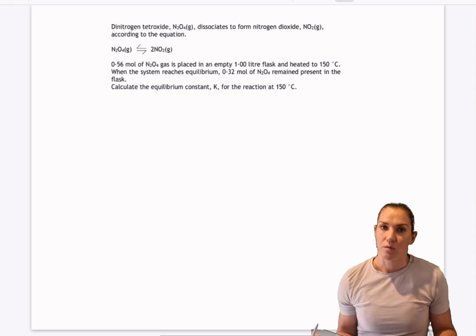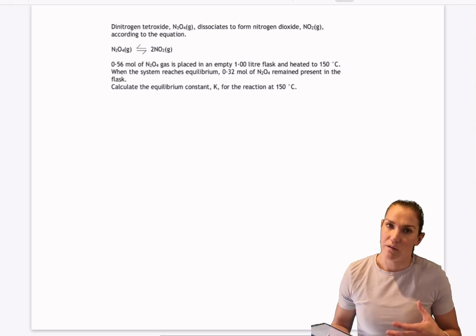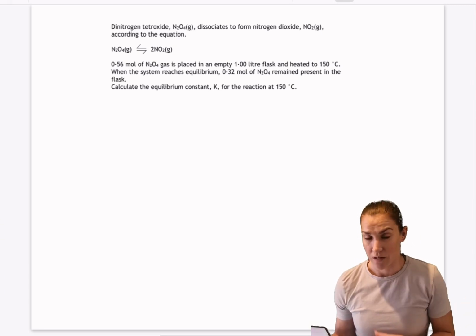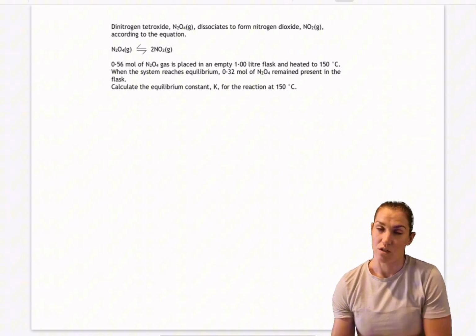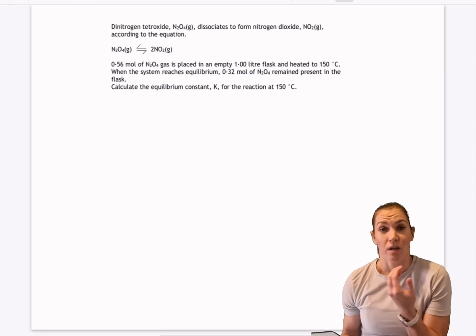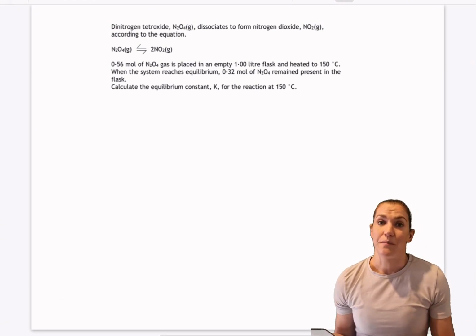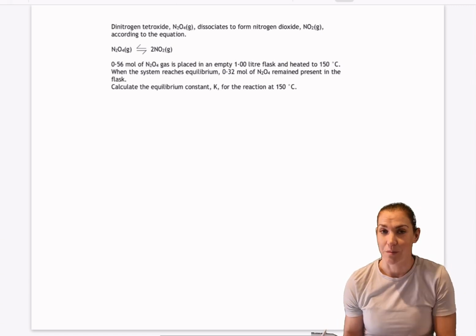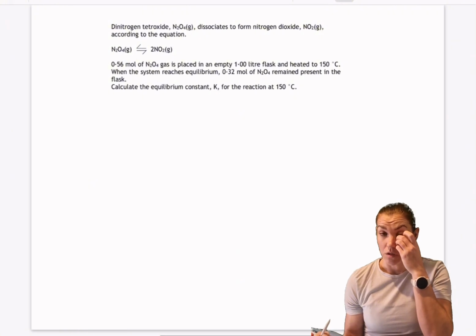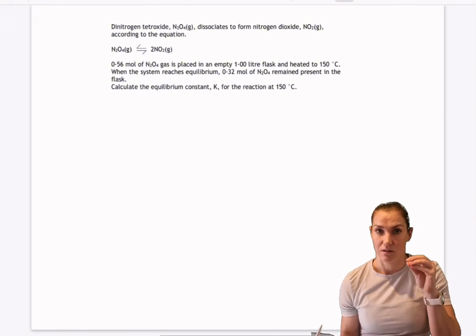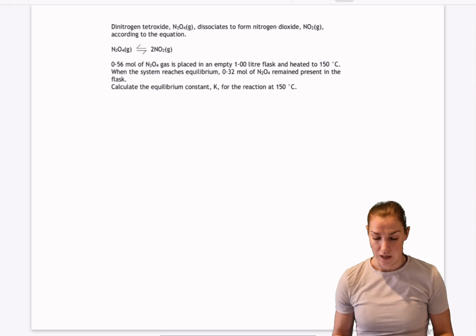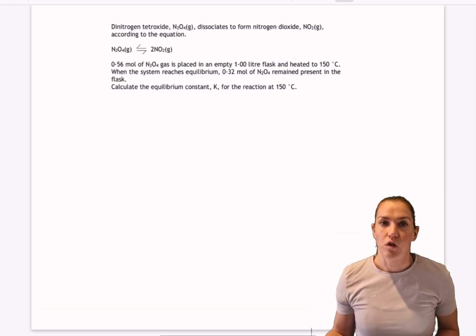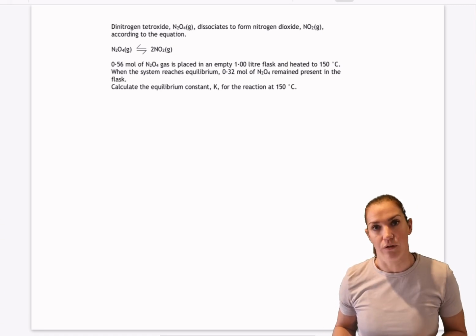So the reason they're telling you the temperature is to confirm that the temperature you're trying to calculate the constant at is the temperature that the reaction was at. So you don't need to use the temperature in your calculation, it's just there as confirmation for you that the temperature hasn't changed. If the temperature does change, it's pretty much impossible to calculate what the equilibrium constant would be. You would need to know the concentrations at equilibrium at the temperature that you want the equilibrium constant calculated at. So that's just an aside, so don't let the temperature being there confuse you. You don't actually need it in these types of calculations.